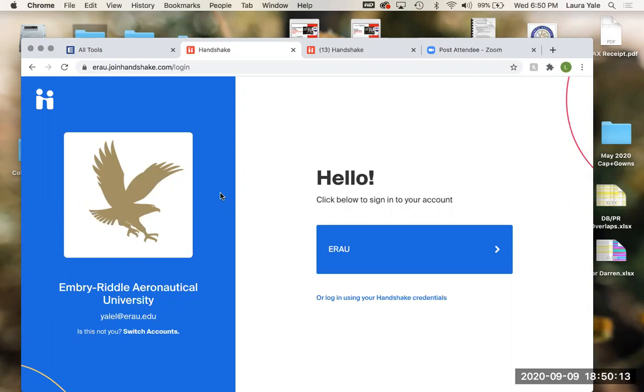I know it's a kind of a broad question, but it should be on your student center. Like, do you know where you go to register for classes? Yeah. On that profile, do you know what it lists you as? Last time I looked, it was a sophomore. Okay, so then Embry-Riddle designates you as a sophomore. Okay, alrighty. Thank you. Yeah, you're very welcome.